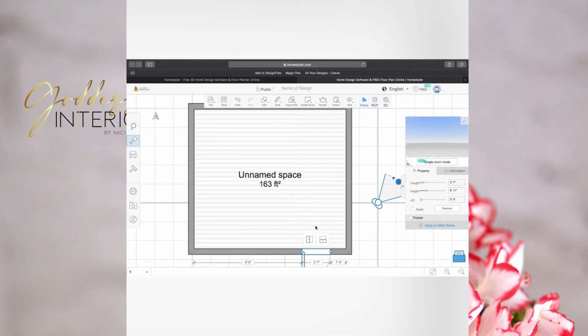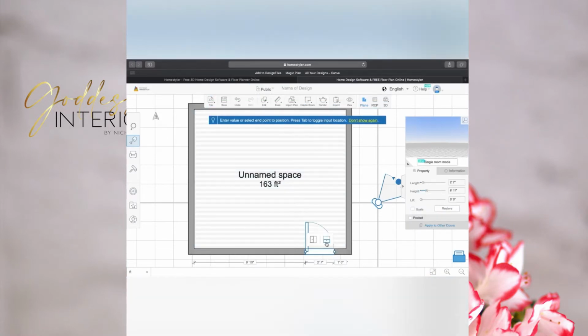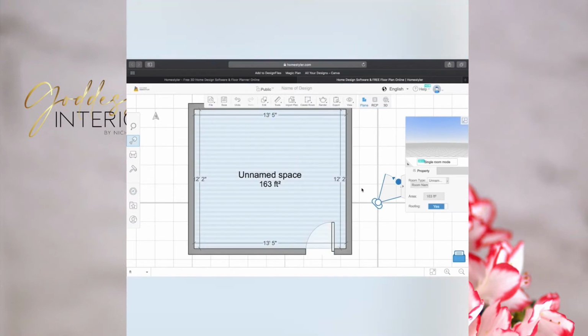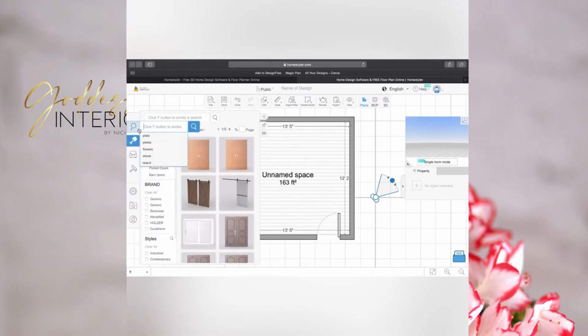We want to create a furniture plan to see where everything is going to go, quick and easy. And if we were doing this on pen and paper, the style of the door wouldn't really matter. We just want to place everything. Once you select the door, you can go ahead and change the orientation of the swing. And then the next question you would ask would be, what size window, where's your window? So pretty much, where are the structural items in the place? Where are the doors, where are the windows?